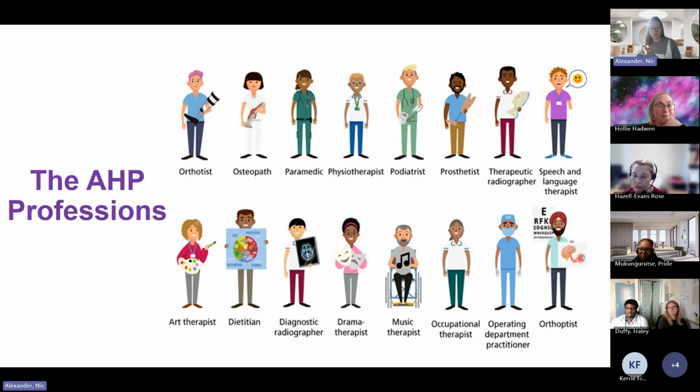AHPs provide system-wide care to assess, treat, diagnose and discharge patients from social care, housing, education and the independent and voluntary sectors. Through adopting a holistic approach to care, AHPs can help manage care throughout the life course from birth to death. However, that's not strictly true for diagnostic radiographers because their role extends beyond this. Some radiographers work in sonography, scanning babies before birth, and others can work in forensics, taking images after a person has died to assist with identifying the cause of death.